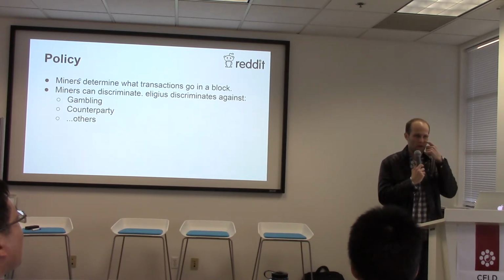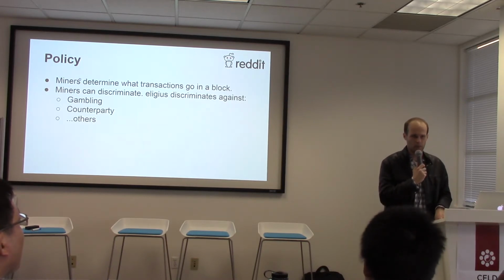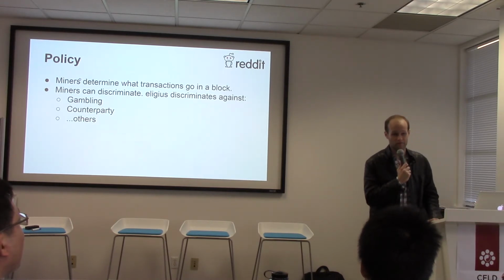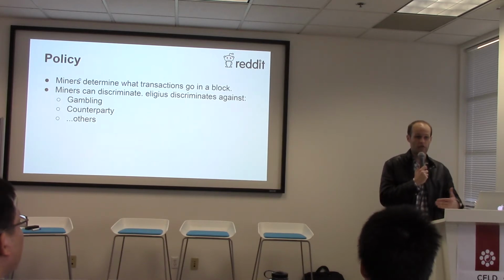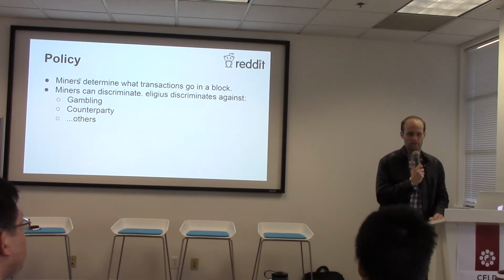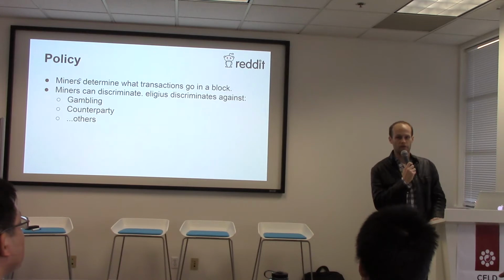So you can know the following things: you can know at what time a colored coins transaction occurred because it's in a block, so you have the same assurance that you have with Bitcoin. You can know that it existed because it's in the blockchain. What you can't know is that just because it's in a block does not mean it is a valid colored coins transaction. So the only way to validate it is to run extra validation. For colored coins, that means you have to look at the history of colored coins transactions and see that every single one of them was valid, to know that the one you got paid with is valid. So yes, the Bitcoin miners do not validate colored coin transactions.